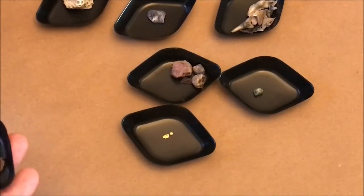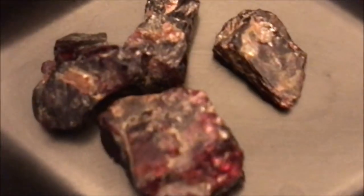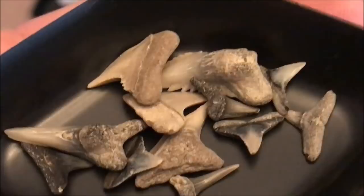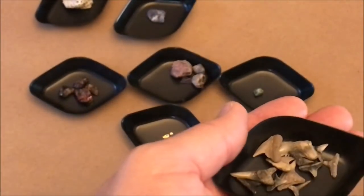This is fluorite because it's really dark purple. These are the fluorites. And again, I'll take a picture of them up close too if I can't get a good enough picture of them. All right, what's next? These are obviously shark teeth. Lots of shark teeth to add to our collection.